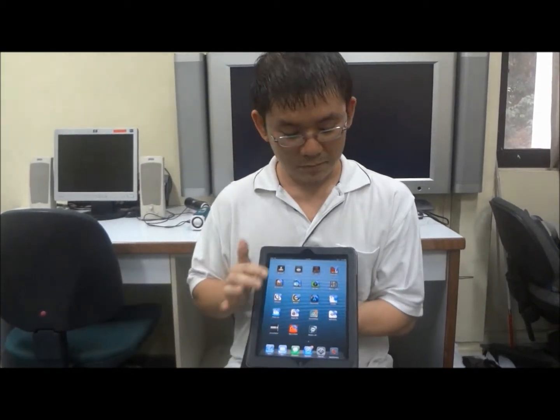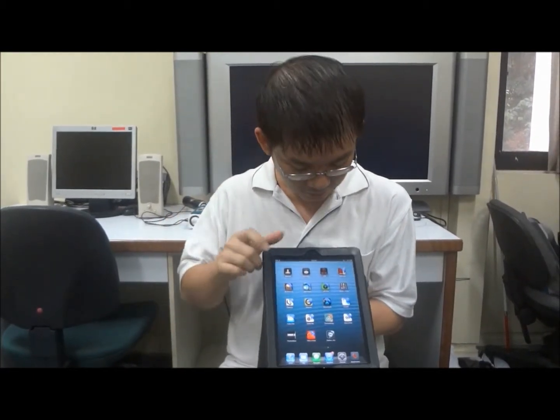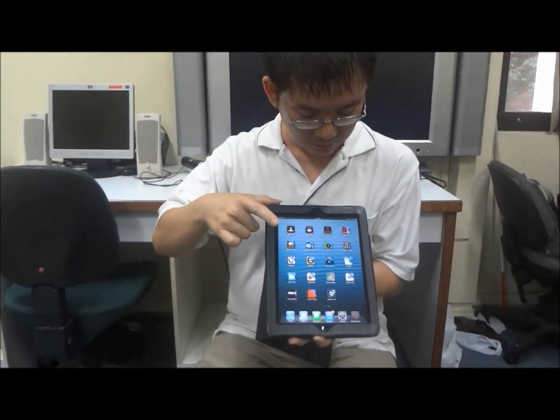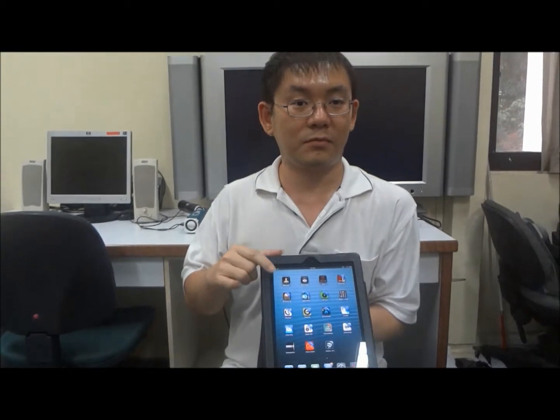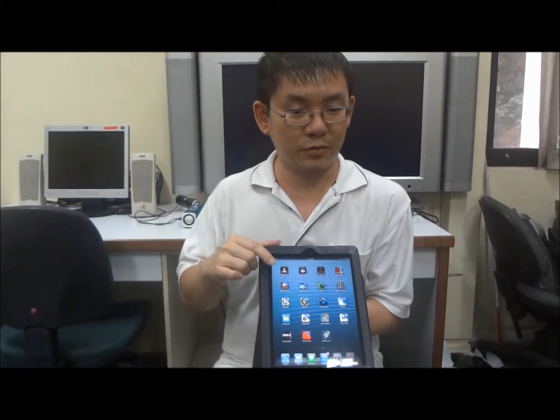You don't need to buy it. It's built into all iPads and iPhones from the 3GS onwards. You just have to go to Settings to turn it on. It's called VoiceOver. Once you turn on VoiceOver, the touchscreen no longer works the way people are used to. If I touch something here, "Manifesto. Tap to open." Instead of opening it, it just reads out the name of the icon to you.